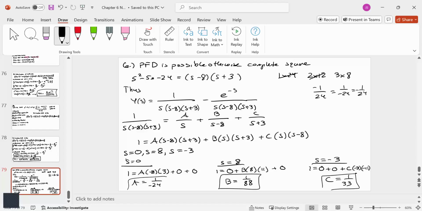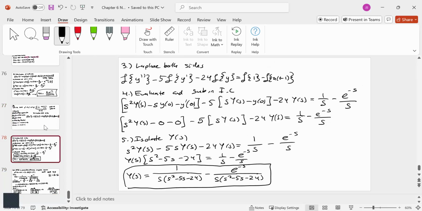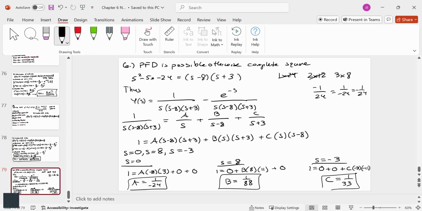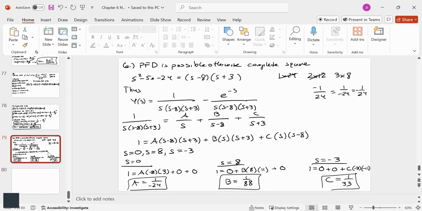So that's my partial fraction decomposition. This problem basically contains a problem from 6.1, 6.2, 6.3 as a part. So we're doing whole problems from other sections as a single part, right? Taking the Laplace transformations, that's 6.1. Finding the step function, that's 6.3. And then partial fraction decomposition, that was back in 6.2, right? That's kind of the magic of all this: we're just combining everything into one problem.